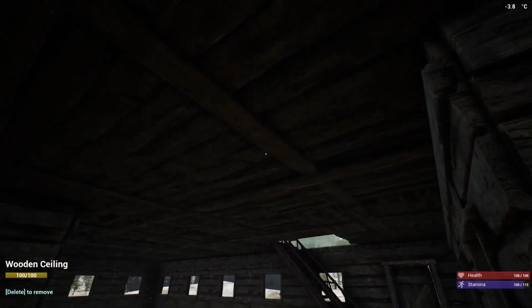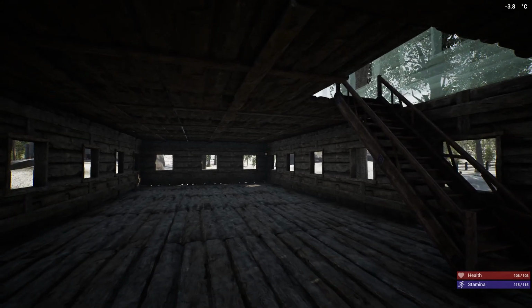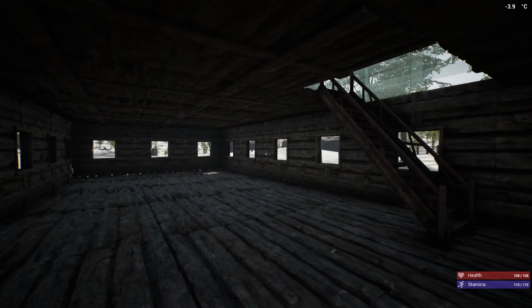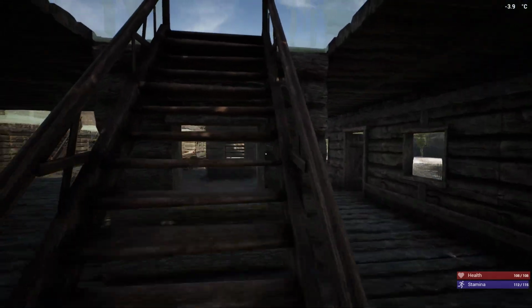Look at that. I'm not hitting my head. In some games, like in Subsistence, if I jump up, I'd hit the ceiling. I'd have to use a half wall to push the ceiling up high enough so I could jump and not hit my head. So this is looking okay. This is looking all right.